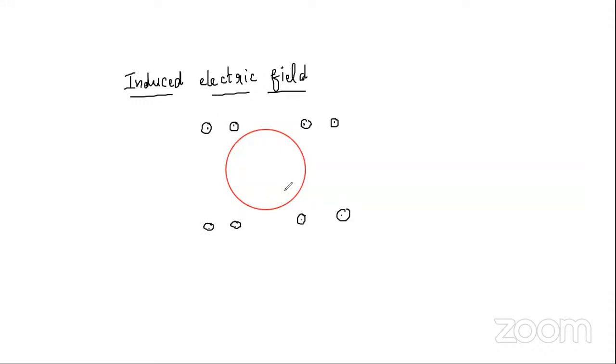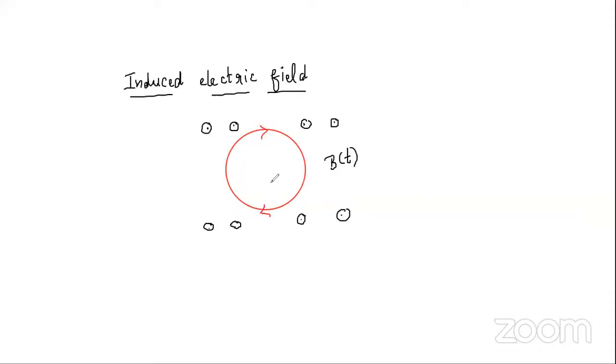This magnetic field is represented by B of t. That is, the magnetic field B is changing with time, so it is a function of time t. This circular conducting loop is placed perpendicular to this uniform magnetic field varying with time. Due to the time varying magnetic field, a current is induced in the conducting loop. Here you can see the current is induced in the conducting loop like this.